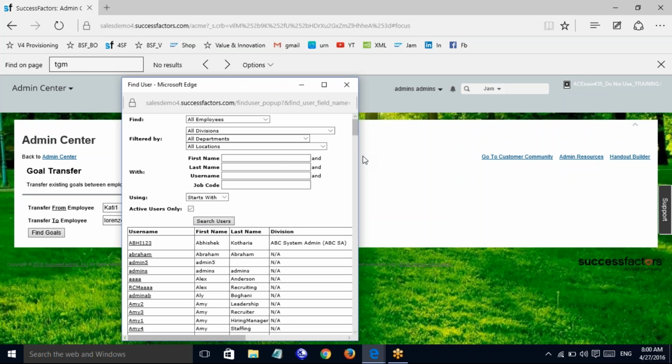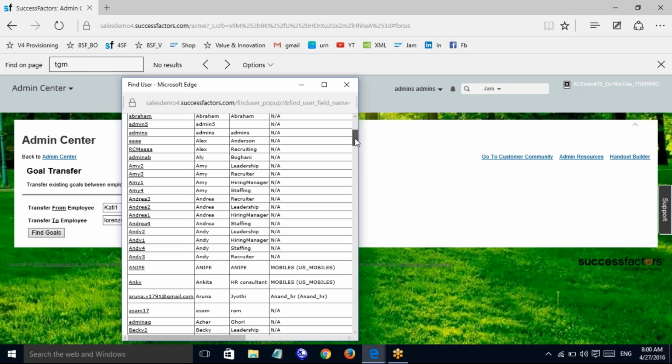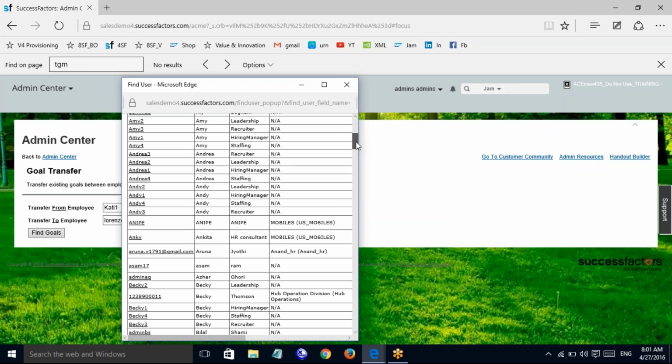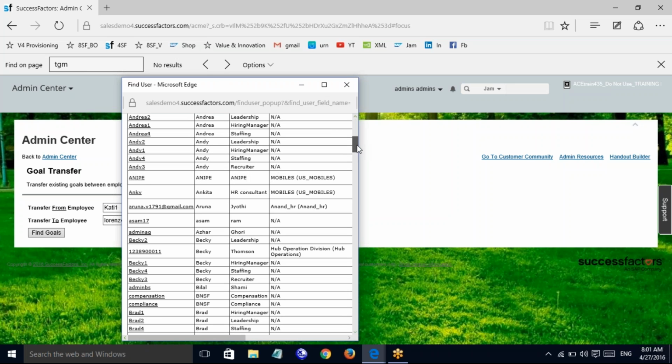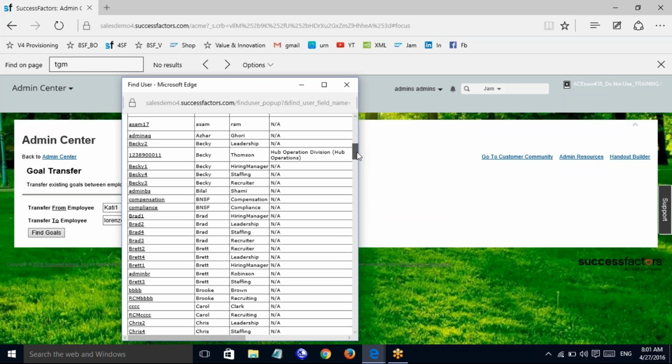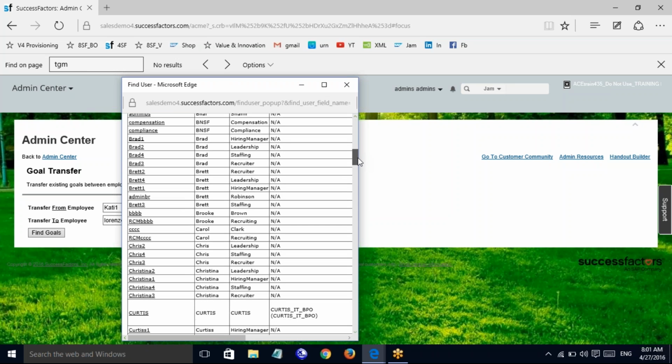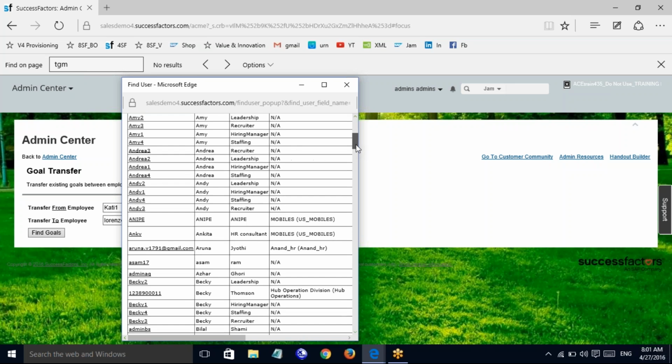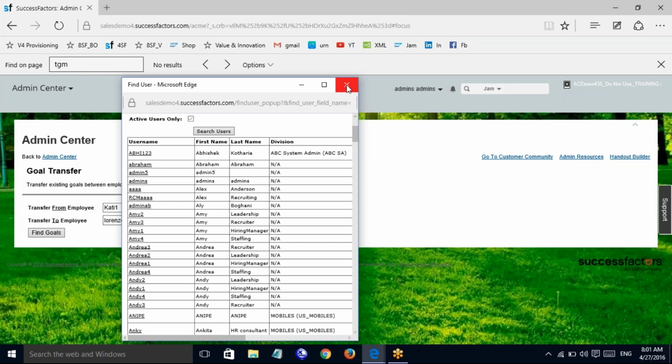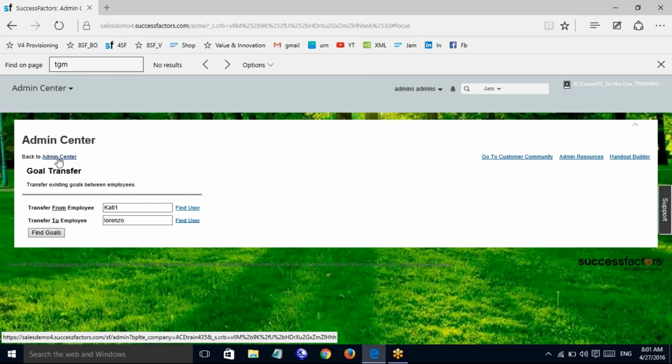We are not assigned any goals. That's the reason it's not finding the goals which are assigned to the user. Just give me a second. I'll check it.